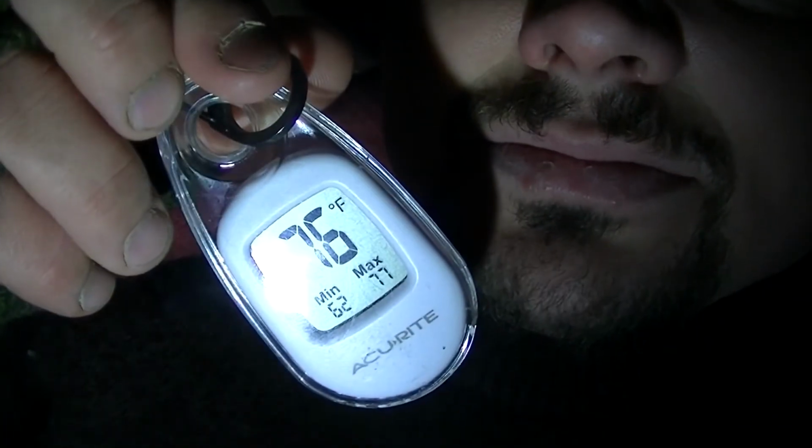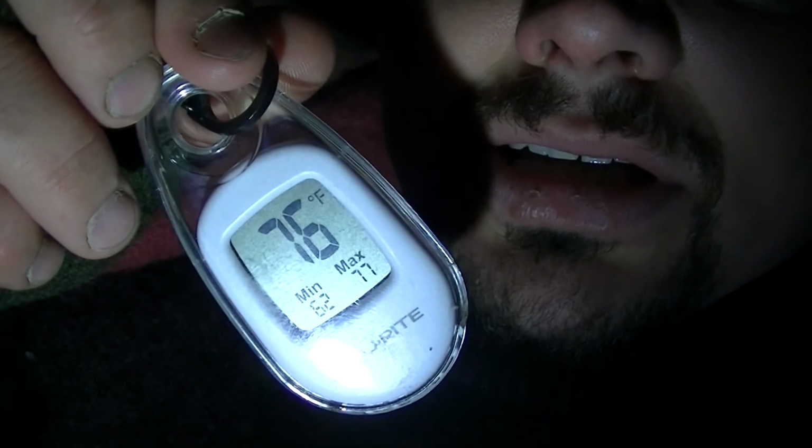I'm going to show the temperatures here real fast, what I got, so you can see what that has been, because I think that's kind of neat, at least in my books I think it is. So hang tight. Alright guys, sorry, I'm just propping my light up here. Here's this one, 76. You can see it got to 77 at some point in here. So that was the inside temperature inside where I'm sleeping.